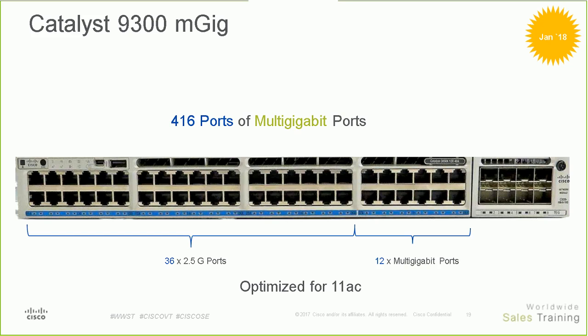Why is this? This is an architecture design perspective. We don't want to oversubscribe this device. This is an access switch. So having this high density of 2.5 gig is what we want. Why? Because we want to go beyond 1 gig. We don't care here actually about 5 gig and 10 gig necessarily. In aggregation, we do. But here we really want, if we have this Wave 2 access point going beyond 1 gig, to avoid needing EtherChannel or other not so clean technologies.